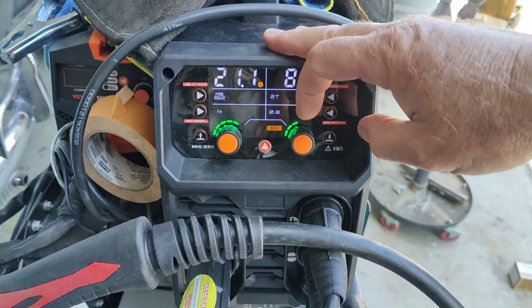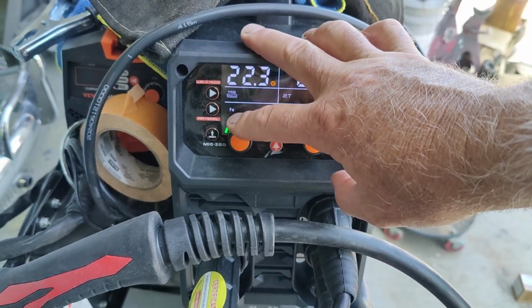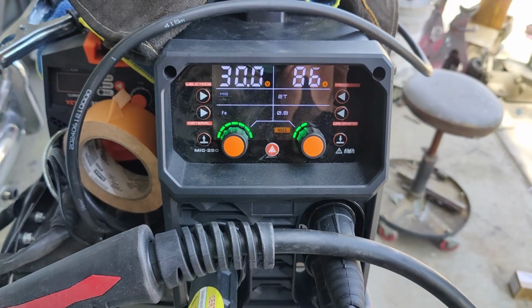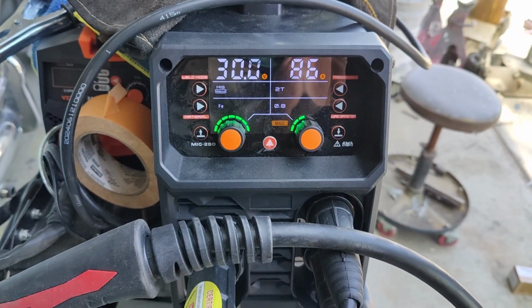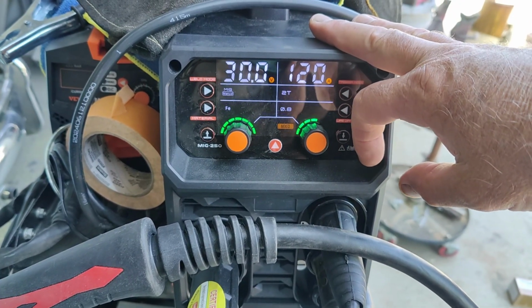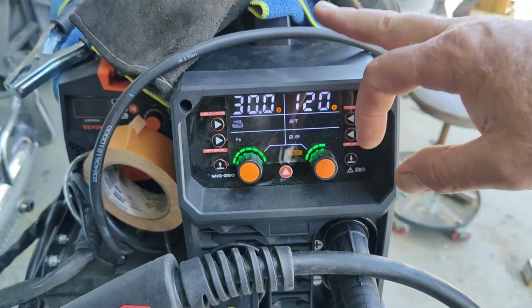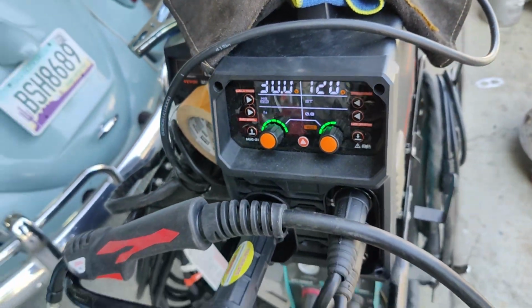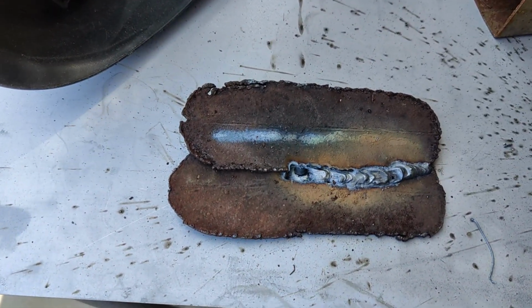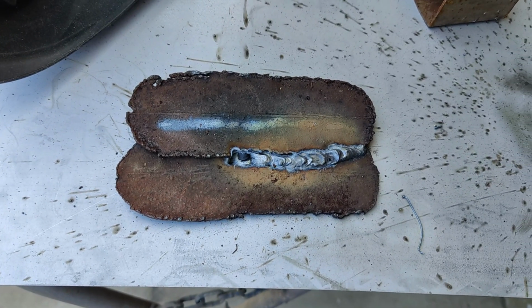And I'm at 2186 on 110 volt. So look at how far this thing goes up. It goes up to 30. I think that ought to weld some pretty thick steel. And then you can take this one up to 120. So yeah, I barely had it turned up, and I burned a hole right through that. Just burned right through it.